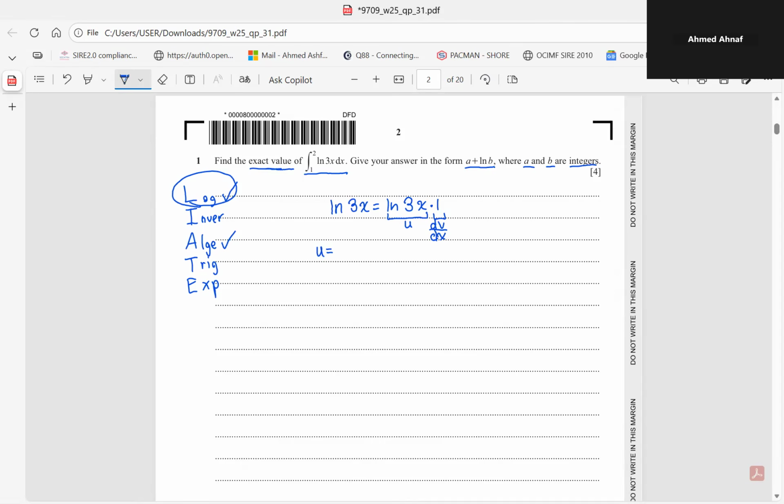So let's find our du/dx and v. du/dx is just f'(x) over f(x). So you take your 3x in the denominator and differentiate it, you get 3 for your numerator. Then you simplify, you would just get 1 over x. And then you take your dv/dx and integrate it, you'll get v equals x.